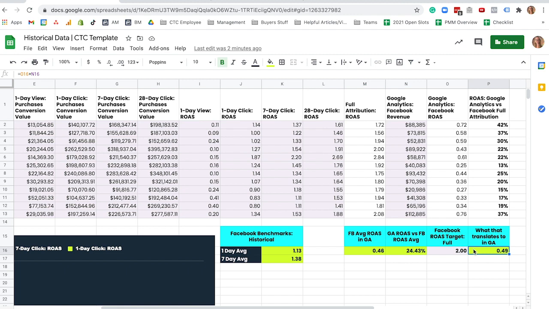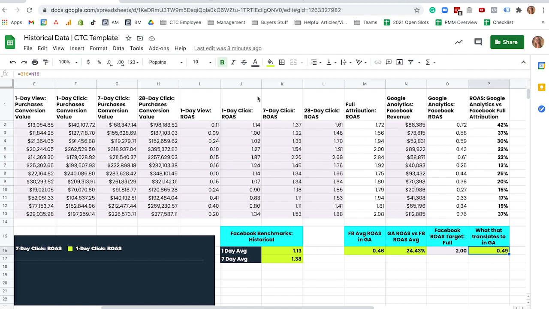And why this is important moving forward is twofold. One, if we are monitoring on a daily or weekly basis what our revenue is in Google Analytics, dividing that by how much we spent in Ads Manager, and that number is around a 0.46, we know that we are on track and we are basically moving in the same direction as we have been. If it is below that, then we know something is a little bit off in our Facebook ads. If it's above that, then we're great. The other way that we can use that is, again, if we have a specific goal in mind, we can then track what we want our Google Analytics ROAS to be moving forward.